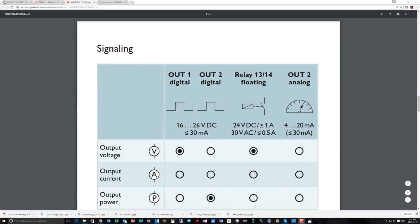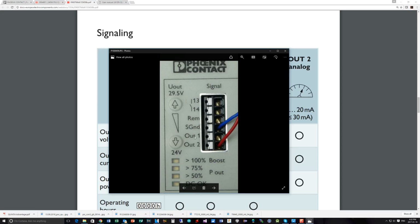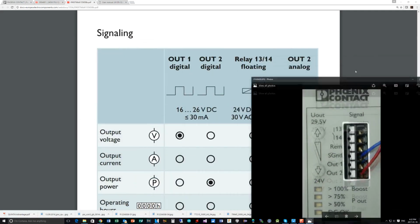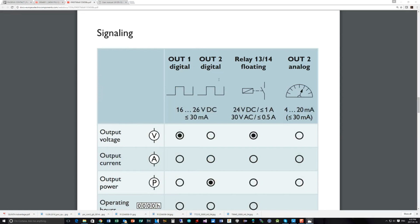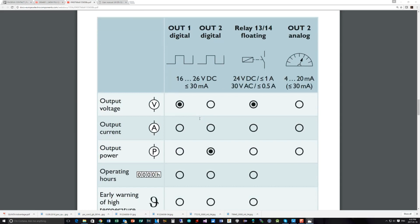Dimensions, don't worry about. So signaling, this is the capability that you have on these outputs: output 1, output 2, and also 13 and 14 here. As you will see, you've got the relay on 13 and 14, and you've got out 1 and out 2, which are both digital. But as I already mentioned, out 2 could also be analog. Logic 1 is anything between 16 and 24 volts DC. You can load this up to anything less than 30 milliamp load, and these are the configurations you can actually do with it.